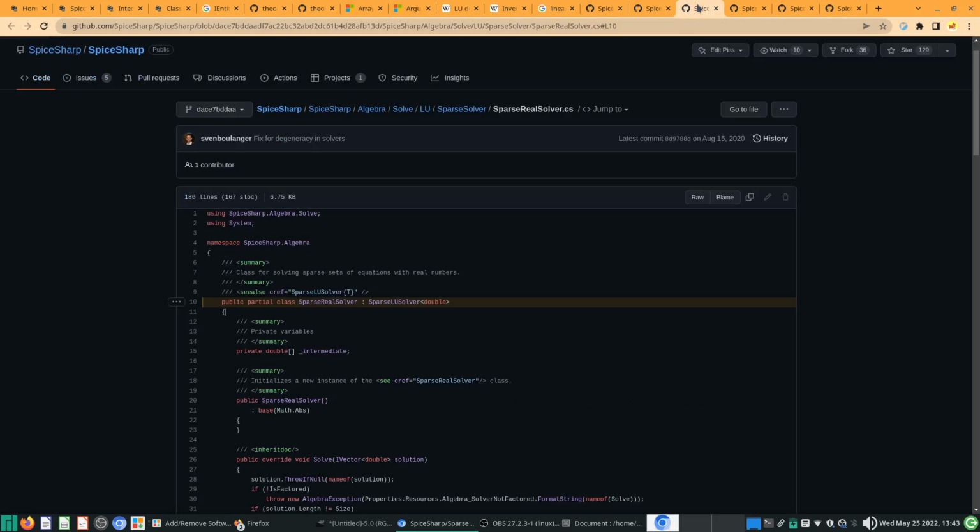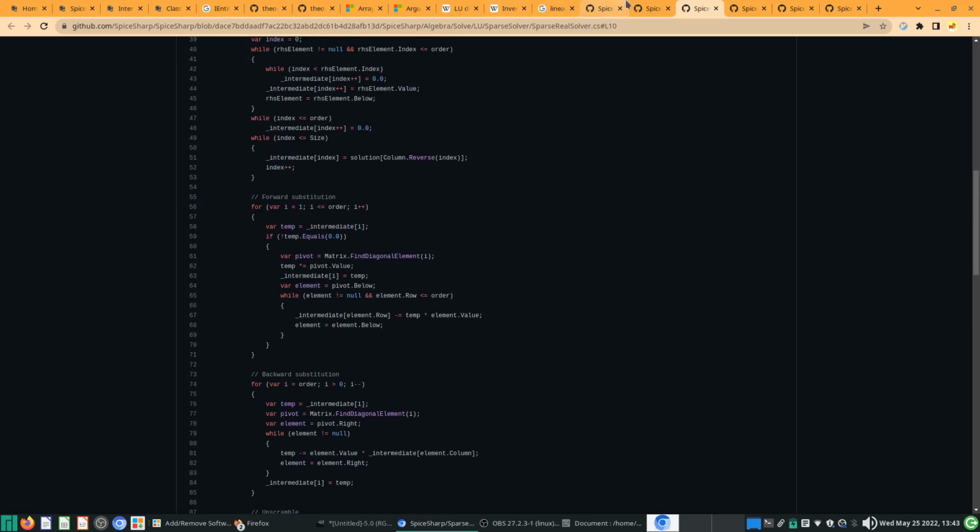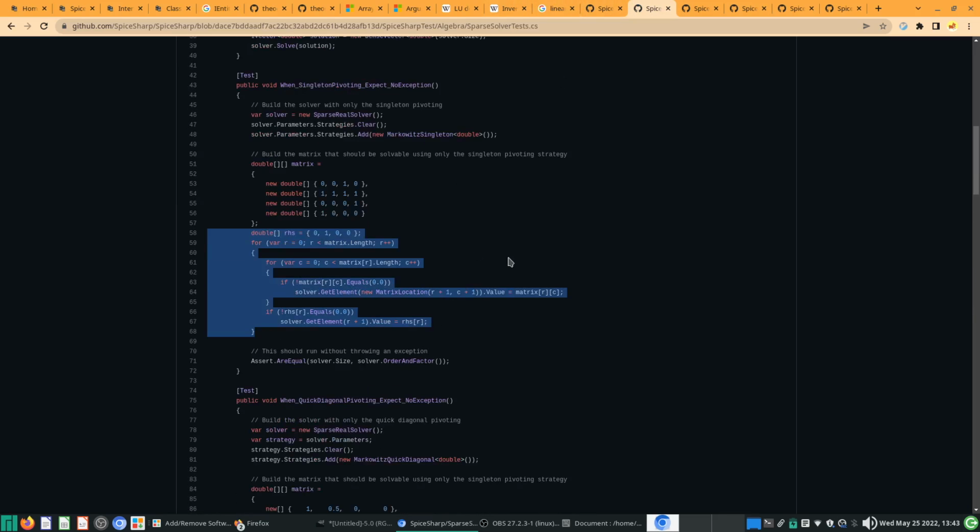Okay, so here we go through how to actually implement, or rather put in matrices. Okay, the matrix and the right hand side vector, we actually can put it into the solver by using a for loop. Okay, we use a for loop here to specify the elements one at a time. Okay, so this is a nested for loop that does it for the matrix. This is the for loop that does it for the vector.